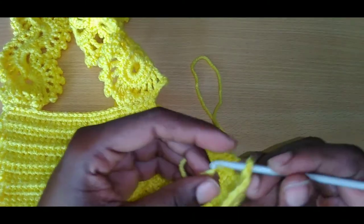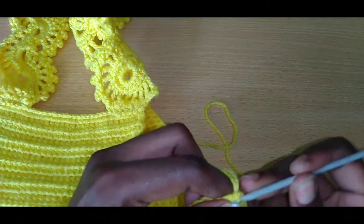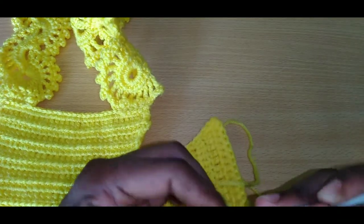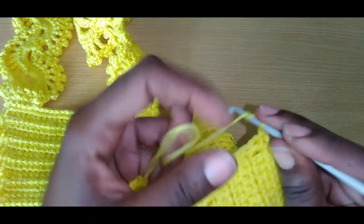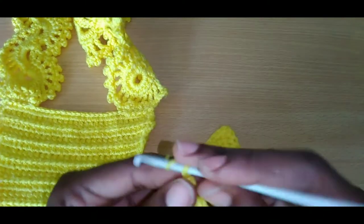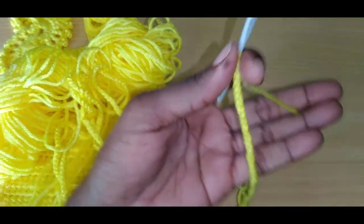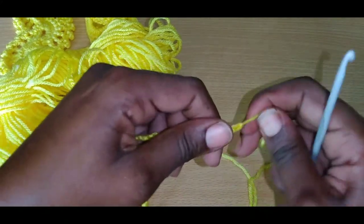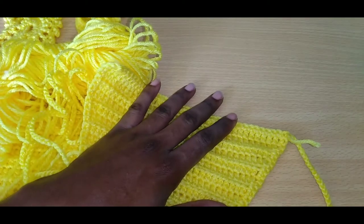So push through your needle, pull up a hoop, and then start to make a chain that is long enough to reach to the next end. So just chain up that. So this is 100 chain, and I'm going to put on the next section off camera as well.